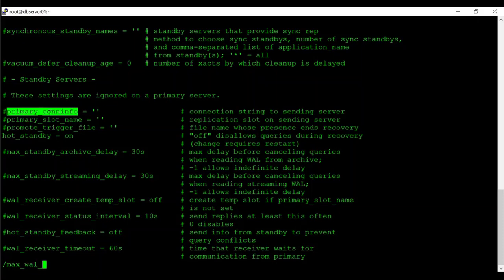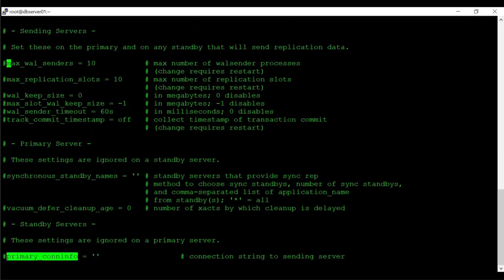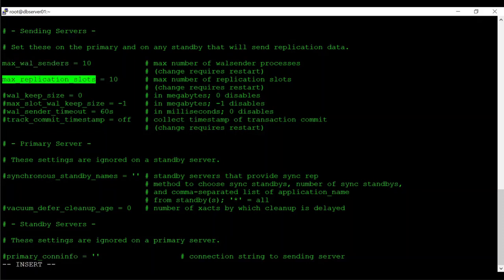Apart from this, we have max_wal_senders. By default, it is 10, and max_replication_slots is 10. This is the maximum number of connections to be read from WAL, the background WAL sender processes. This is the number of sessions for the WAL senders and WAL receivers. And we have replication slots enabled. If you enable replication slots, it will keep track of your standby. So these are the main parameters, I think, which we need.